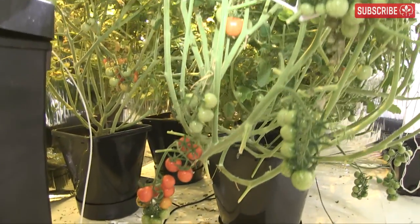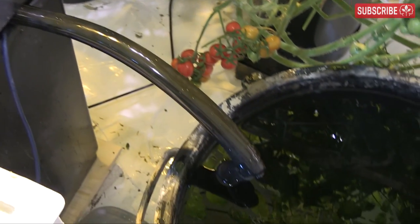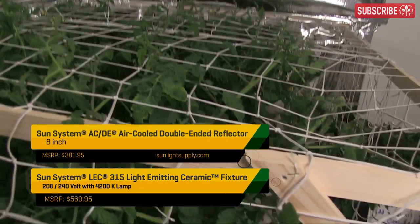There's really no limit to how many reservoirs you can daisy chain together like this — you just need to arrange a siphon between each adjacent reservoir. I prefer the siphon technique to float valves and pumps as it's a lot simpler. Next tip: raise your grow lights up a foot or so to give your plants some growing room.